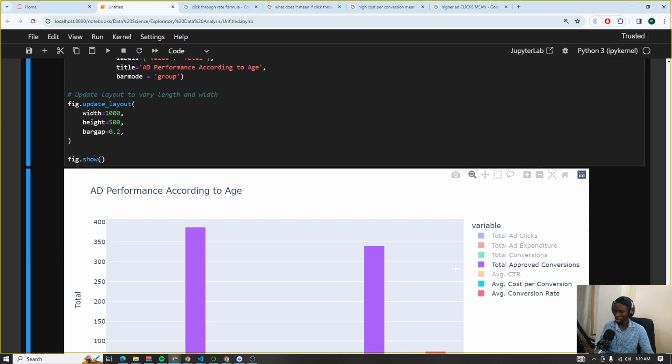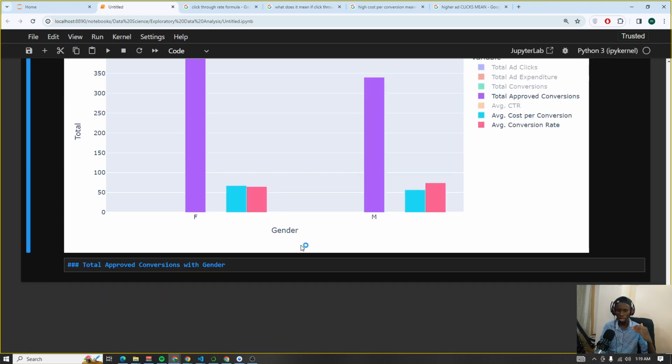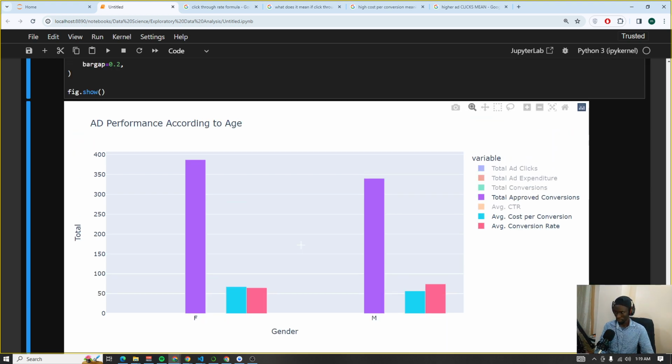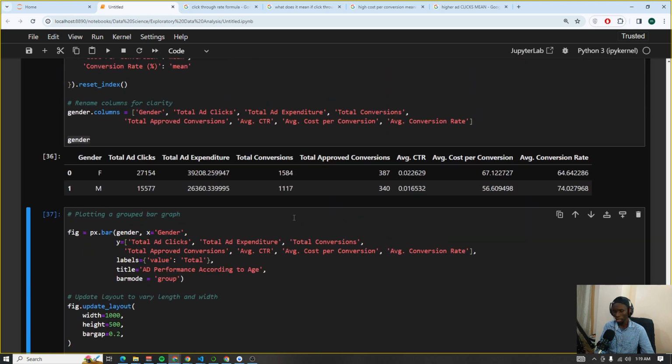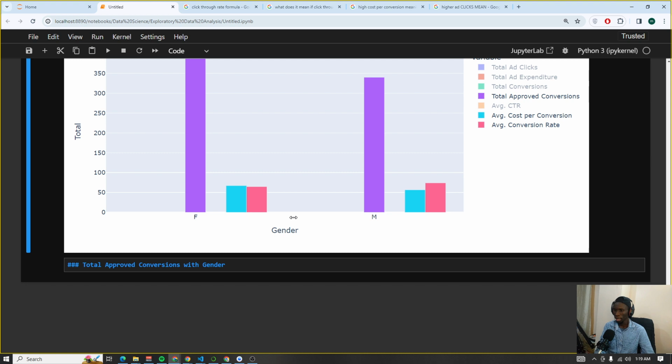Okay, so analyzing it from that perspective, you are able to see the insights that we can generate from these charts. I do like the visualization charts because just by visually seeing what is happening, you're able to deduce these conclusions. It's much easier when you're using these charts. So that was all about the ad performance metrics with gender. But now let's see which campaign ad performs best in terms of total approved conversions with gender.